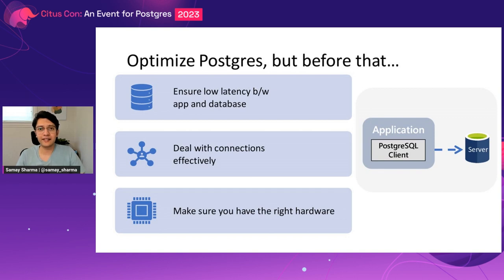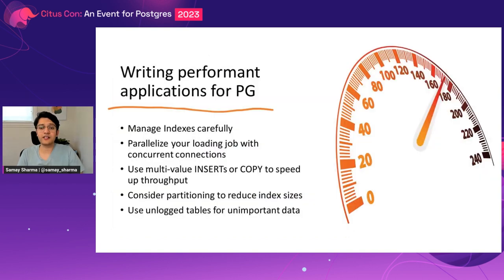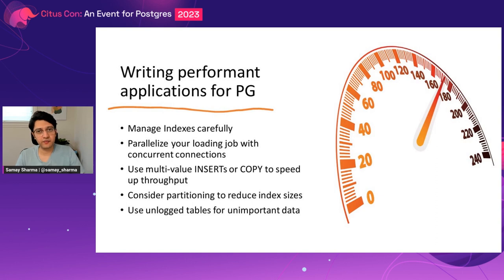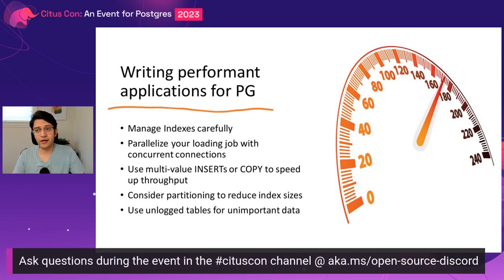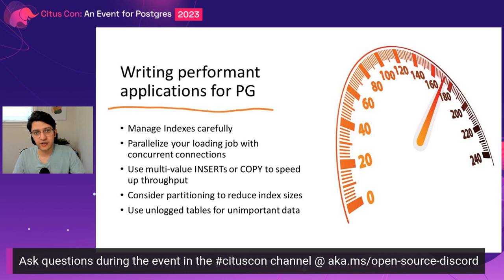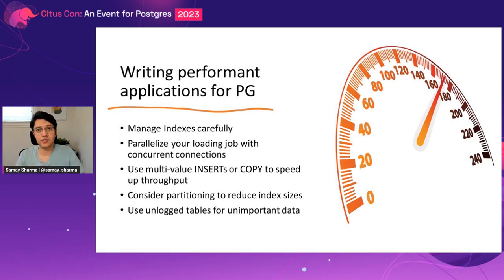What are some common reasons you will get lower write performance than expected? The most common one is having too many indexes, unused indexes, or different types of indexes. Indexes are always a trade-off between reads and writes — every write has to update those indexes. Make sure you don't have extra columns in indexes, and avoid too much randomness when writing to indexes, because random indexes often generate two to three times more IO than sequential ones.